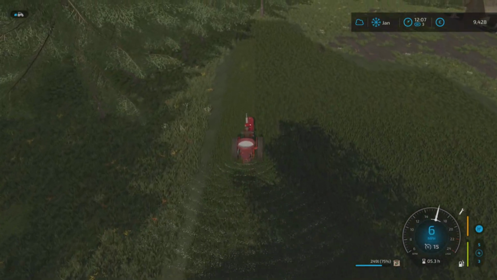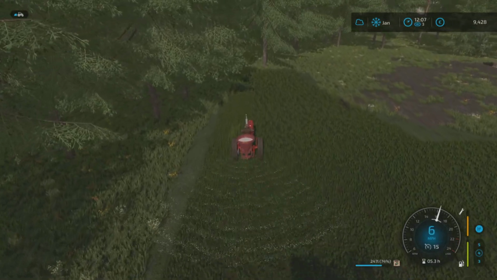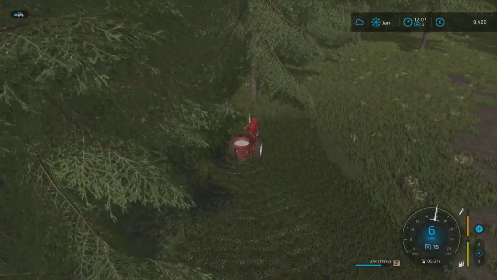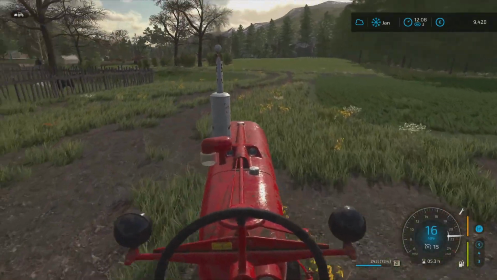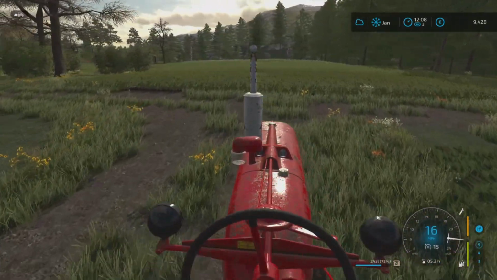I'm not using too much fertiliser, which is pretty good. Missed a bit there with the mower, but that's fine, that will get cut next time. And there we go. There's the 2 grass fields done. Right, let's head back down to the small field.